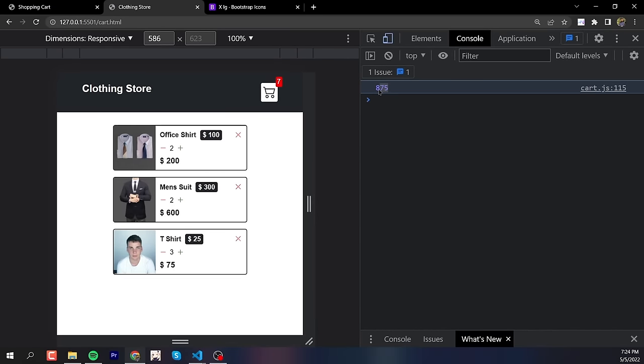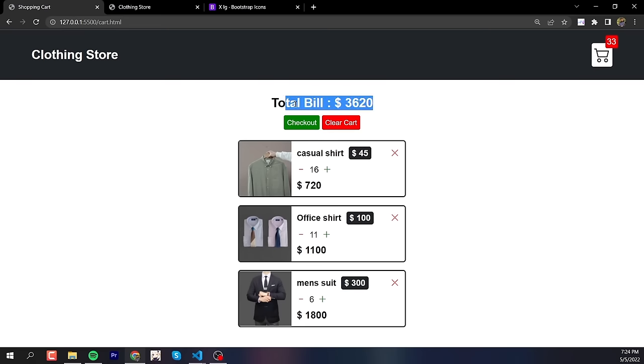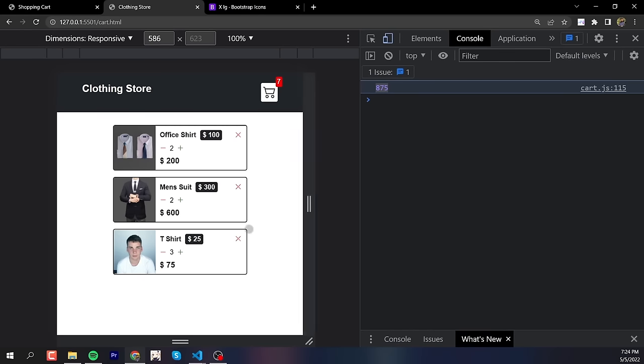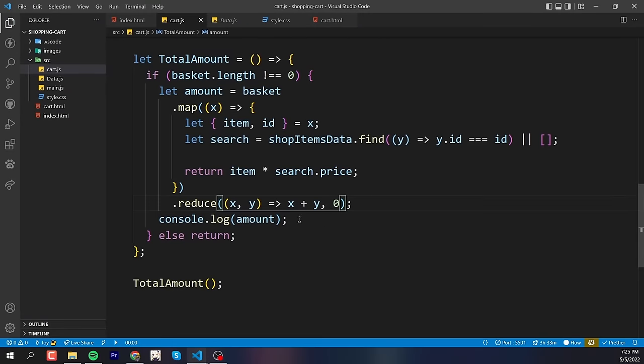There we go. Can you see this one here? It gave us the calculation, the total calculation that we were searching for. So, guys, our function is complete. Now, we're going to implement that so that it looks something like this, okay? In order to make something like this, let's go back to our VS Code.